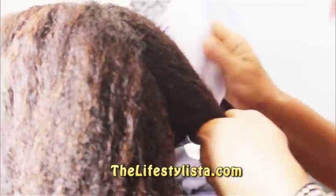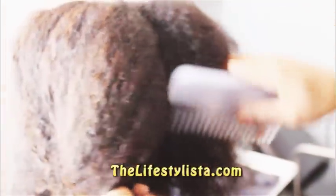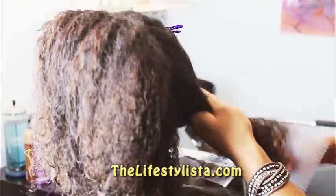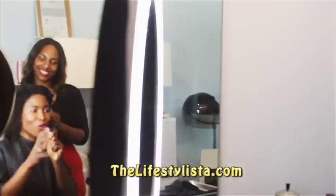How many sections? Take us through, if someone's doing this at home, how are you going to do it? How are you going to do this at home and have it look good, like a salon? If you can't even get to a salon, how are you going? No, you know it's never going to look like a salon. But let's say you have to do it at home. You're separating it into four pieces.